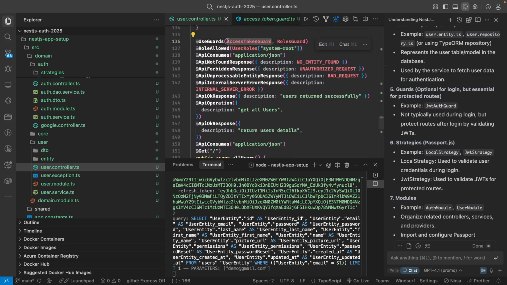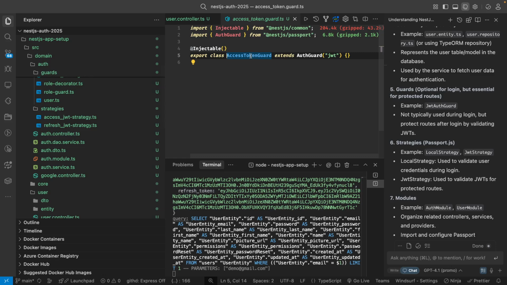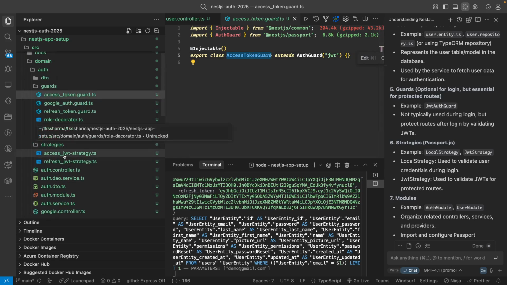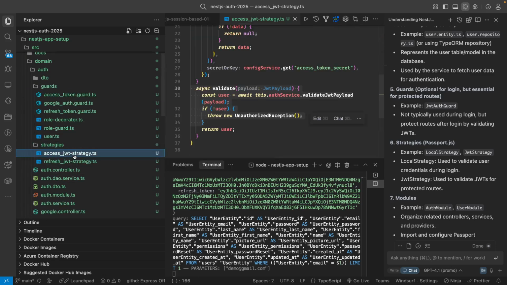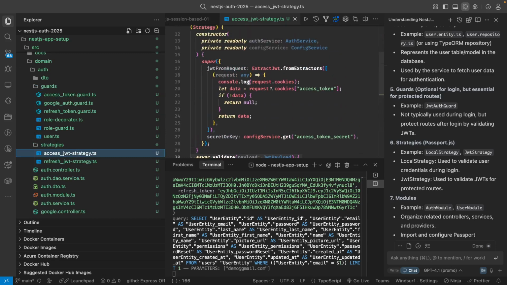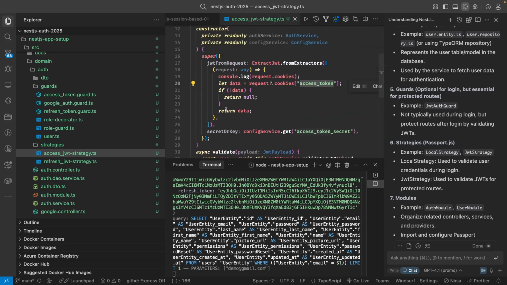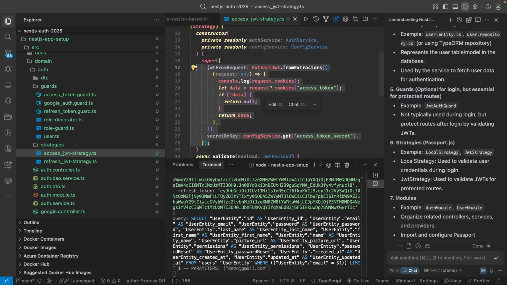So what all things are we doing here? First of all, we need a JWT guard. This access token guard is using this JWT strategy. You can say it is a middleware, but middleware and guard are both different. Let's call it a guard only. Before you access this route, the guard will get your cookies from the access token. Inside cookies, I will validate that using JWT. This is like a local strategy. So it is using this JWT.verify method internally.